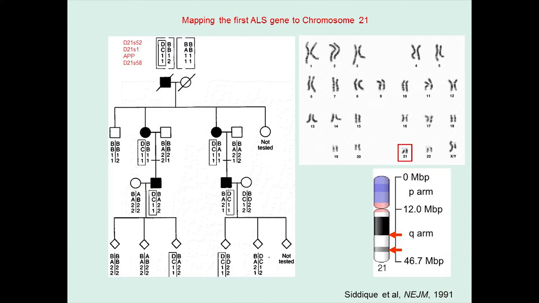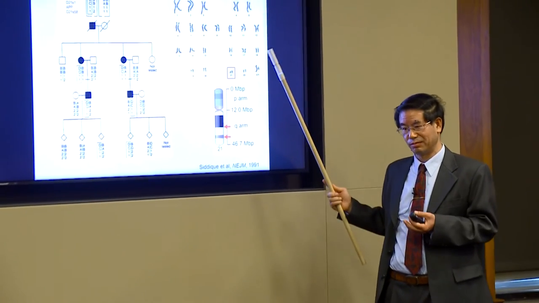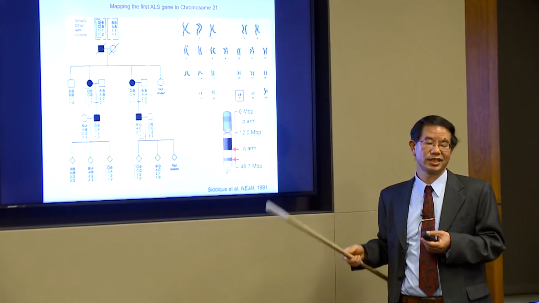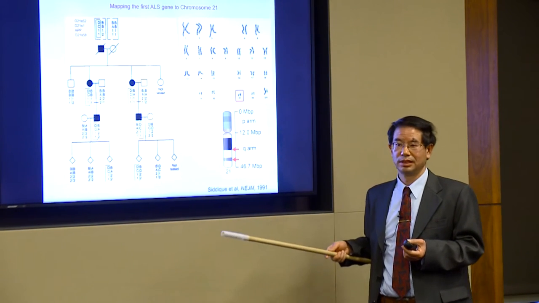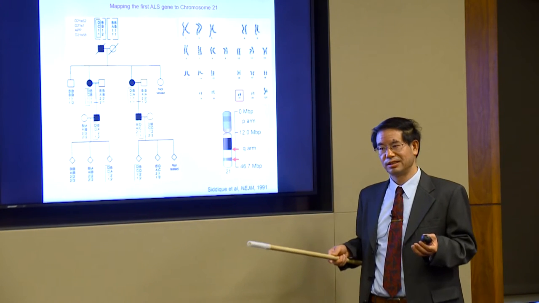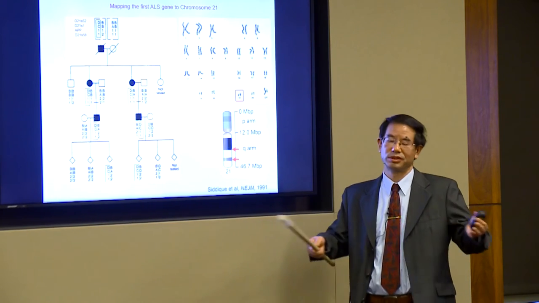To find a mutation in a gene in our genome is very difficult. Our genome has two sets: one from father, one from mother. For example, for each chromosome, we have one from father and one from mother. Our genome has 6.6 billion nucleotides, and the father gives half, the mother gives half. To find a single nucleotide is like asking the policeman to find a single criminal in the world population.